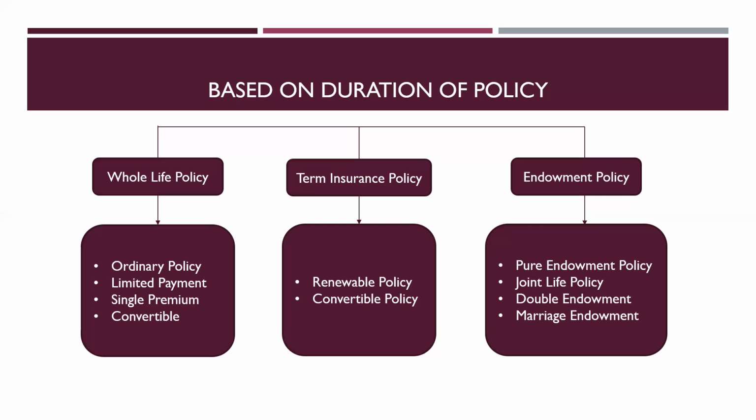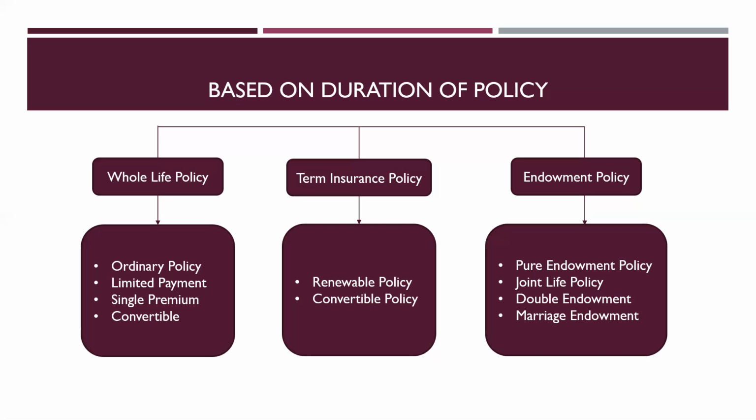Now, when is the amount payable in case of a joint life policy? Either on the expiry of the term or on death of one of the assured. In case one of them passes away, then the other person will get the insurance amount, or if the term has expired, then they will get back the money.